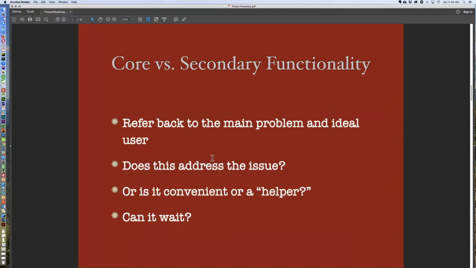Administration tools almost always fall in this bucket, especially in the first version. You can manually administer the heck out of applications. They send you an email and say, can you do this, this, and this? And you're like, okay, it's a pain in the butt for you. Maybe it's not the cleanest thing for them, but if your functionality is out there and useful, then wait on the admin stuff. And reporting can sometimes fall into this area as well.